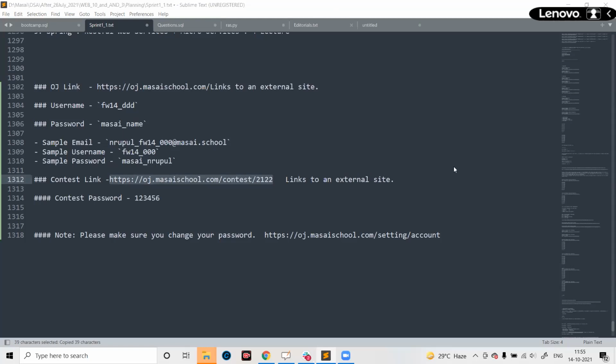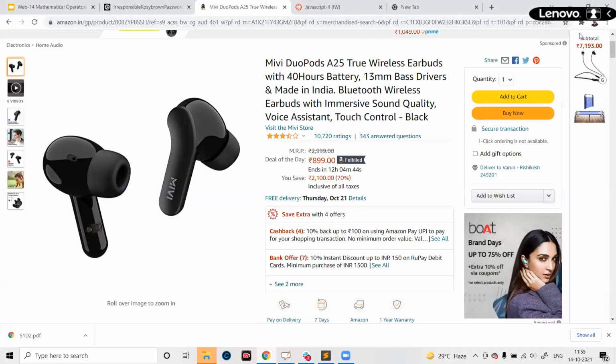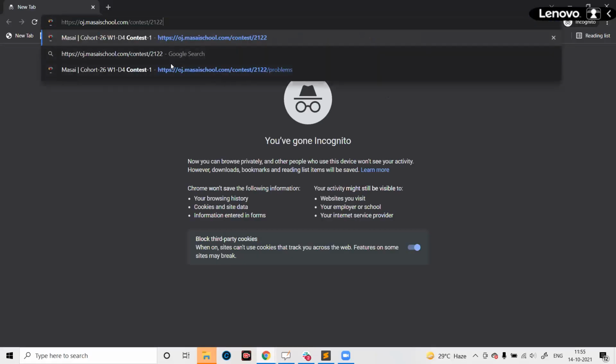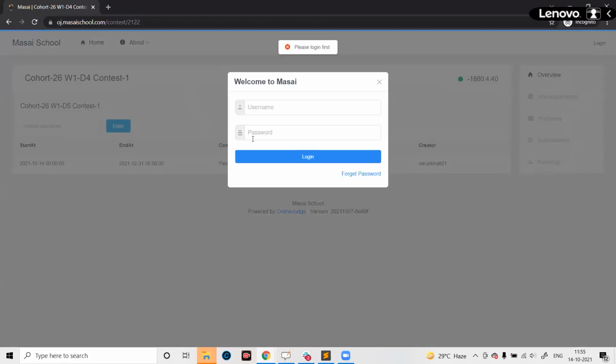I'm sending this one, don't worry, I'll tell you what the password is. Just open this first, 2122. And when you open this, it will open something like this. Everyone got this?